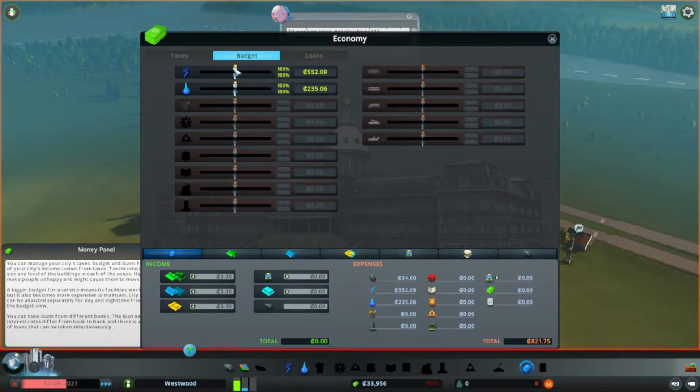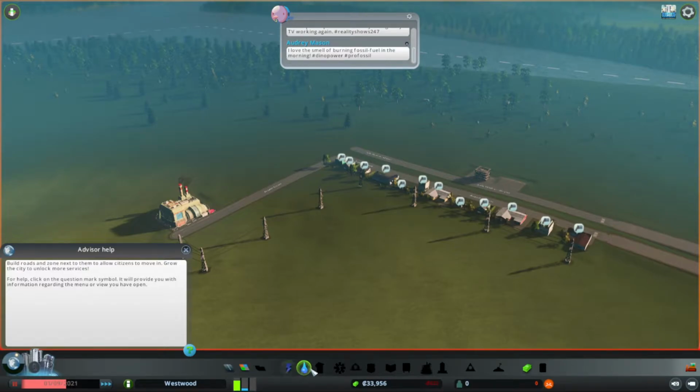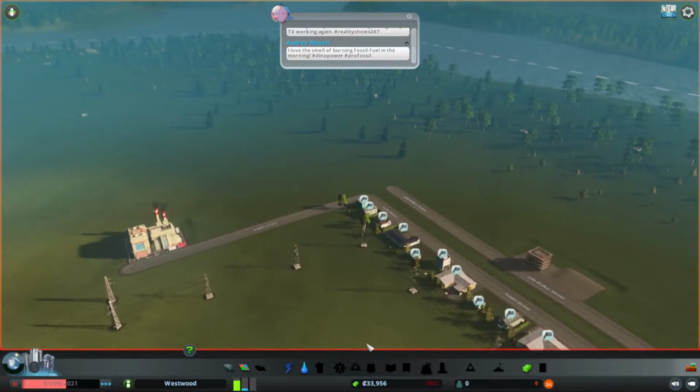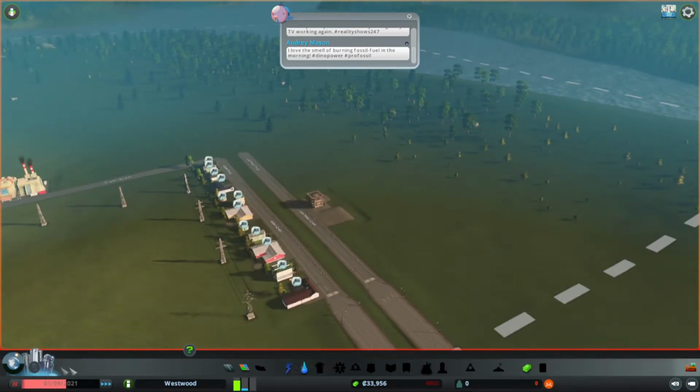Economy panel online. Oh, okay. Not making any money, and I'm spending a lot. So not a fair assessment. Oh, they need sewage. Is there anything I can do for that? Do I have anything for that? I don't think I do. Population of 320. What's the population now? Zero. No, fair enough.